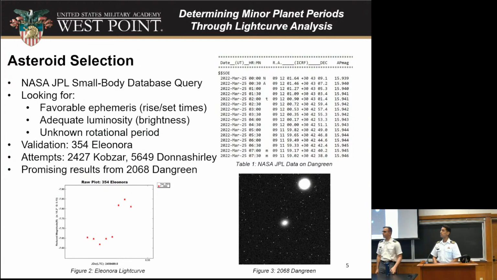So on the validation attempt for Eleonora 351, did you find what the problem was, or did you make an attempt to revalidate your procedures with that? Yeah, so most of the problem for Eleonora came from we weren't picking constant star brightnesses for our comparison stars. So actually quite a few stars are variable in brightness. And so if they're changing, it's not good, right? Then we don't actually know what the brightness of the asteroid we're looking at is. So that was a problem. And then we also just got better at taking images with time. So it's just a couple of things.